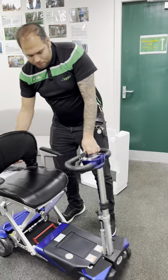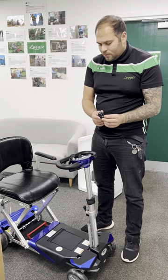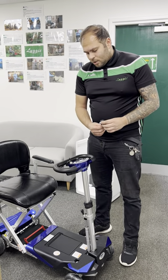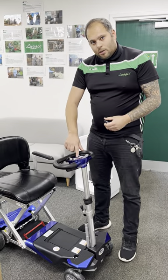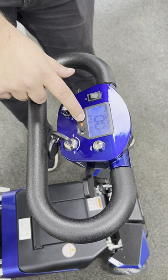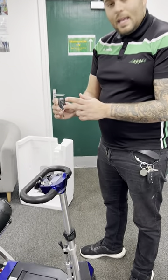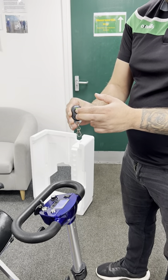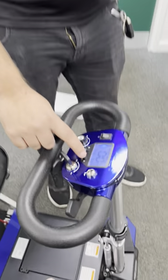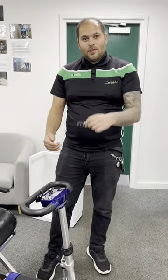Now I'll show you how to pair your scooter fob — this is quite a regular thing. Most of the time it will already be paired, but sometimes it won't be. Turn the scooter on — you'll get one beep. Push down on the A button on your tiller for five seconds; that gives you a long continuous beep. Then go to your fob and push A and B together, holding them for five seconds — the beep will stop. Then come back to the tiller bar, push the B button and hold it for five seconds, then release. Your fob is now paired to your scooter.